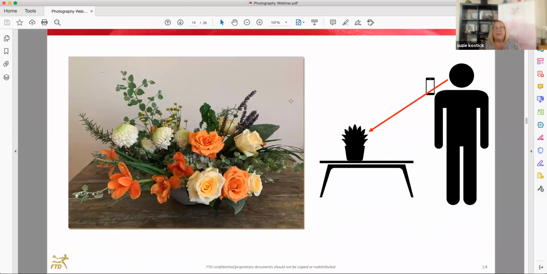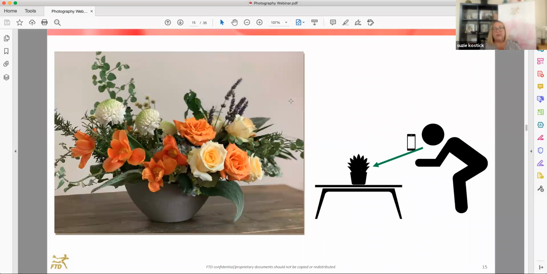Now, mind you, I'm only 5'2". So if anybody is taller, if you're 5'5" or 6 foot tall, you're even going to have a more distorted image, because you're up higher and you're holding your camera high and pointing it down. So keep in mind that that's not necessarily the best place to hold your camera, or your cell phone, when you're taking the photograph.